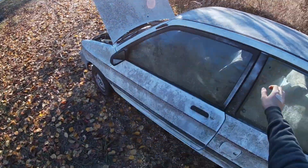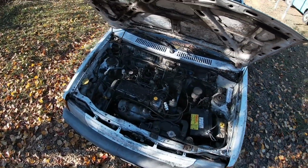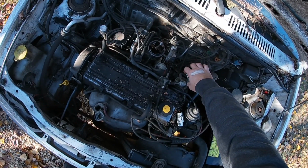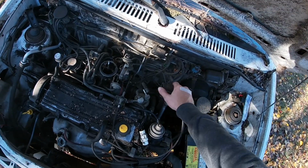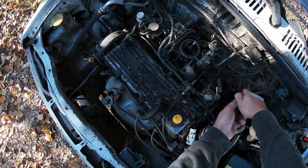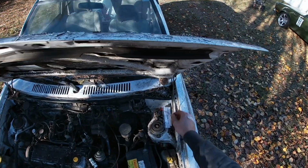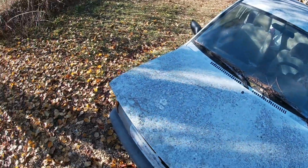Would you look at it? Just purr. The reason it's so loud is because this is like an EGR. Listen at it, just a happy little engine. I did realize that the coolant fan wires aren't on. I probably ran it too long the first time around, but it didn't overheat. Just a happy little thing.